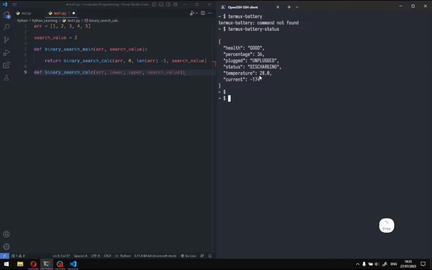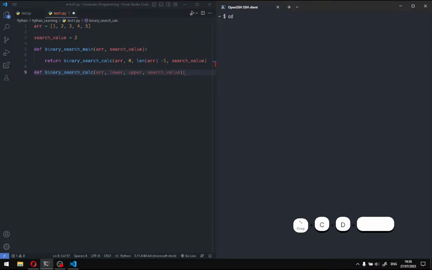It should work normally. So health is good, unplugged, it's charging, yes. And then temperature is 28. It does actually move when I was using it and testing Termux API on the tablet itself. It was 29 point, a lot of decimals. Oh, current, in milliamps. Oh, it shows you the current. Negative sign because it's discharging, but oh well.